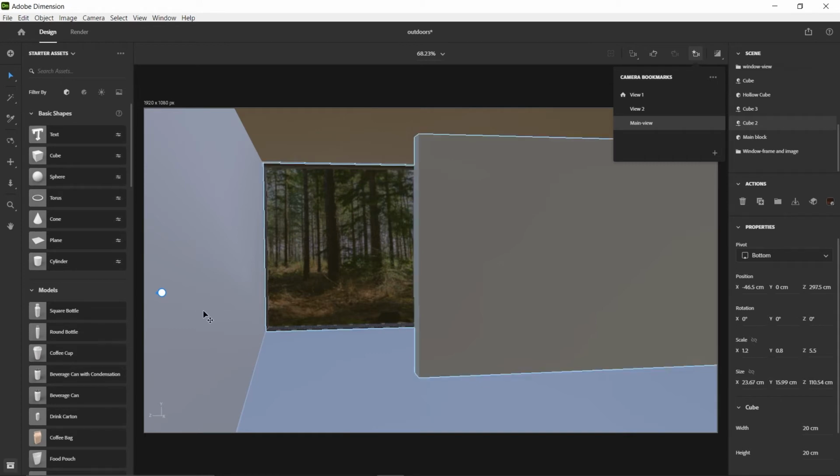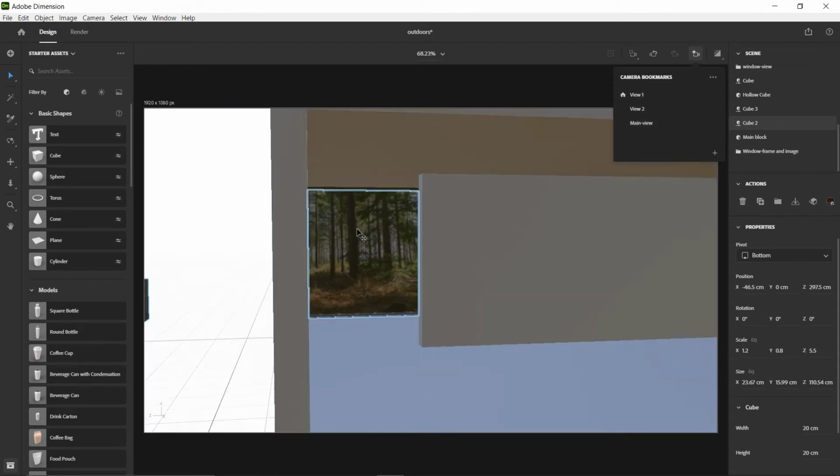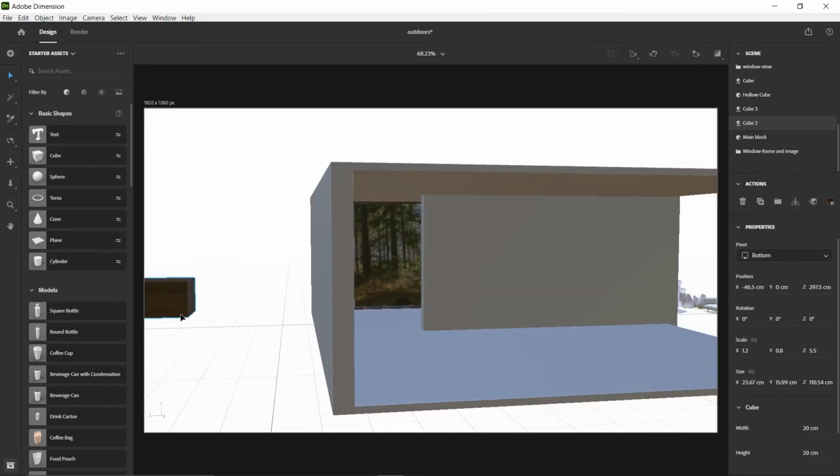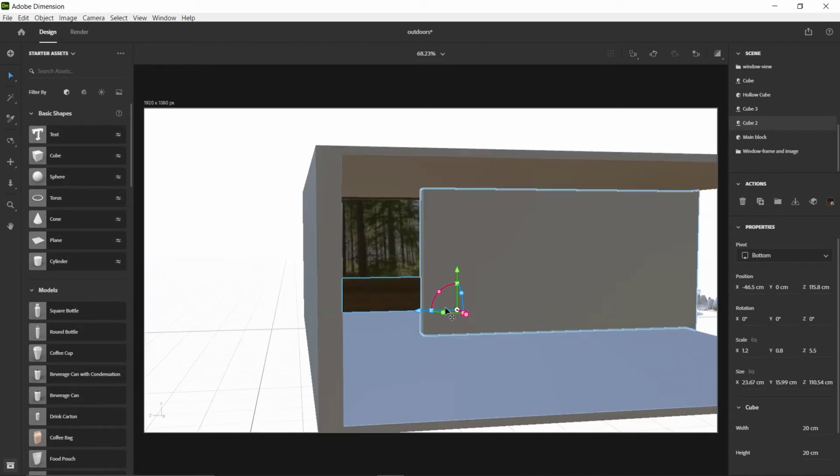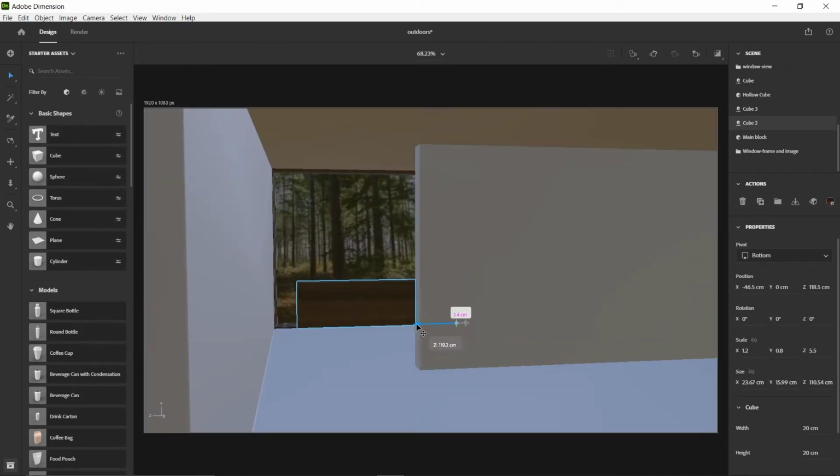So that's why I put the block there, to take away that distraction from the overall view. So let's put this thing back in there. Just bring it back here, line it up, and now you can see it's a lot better.